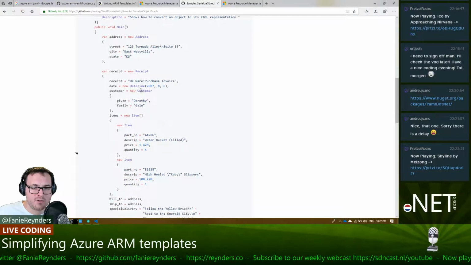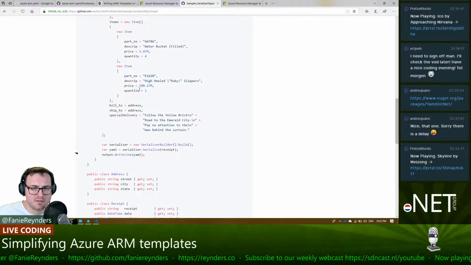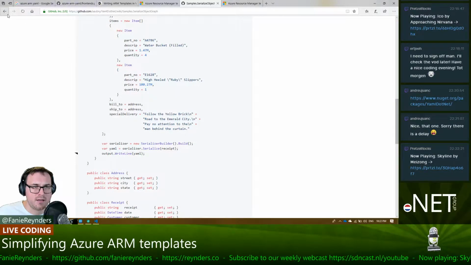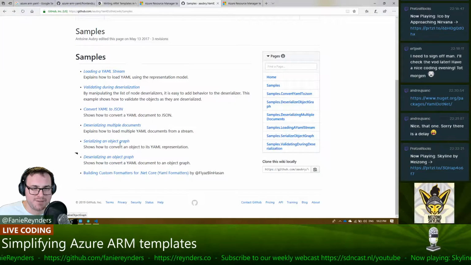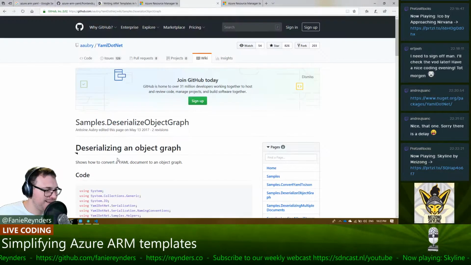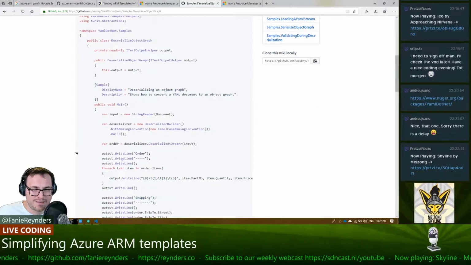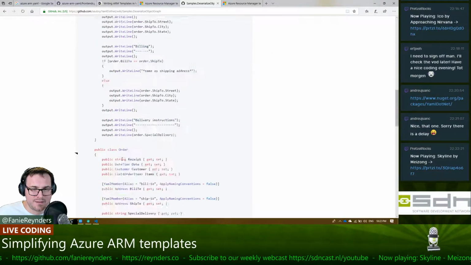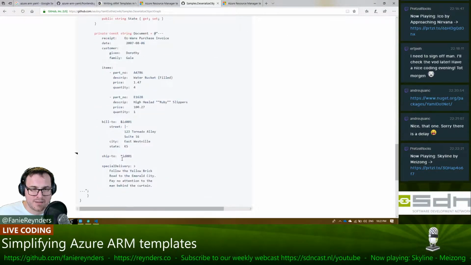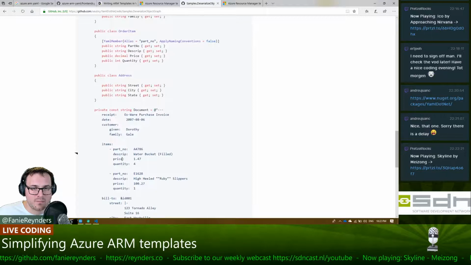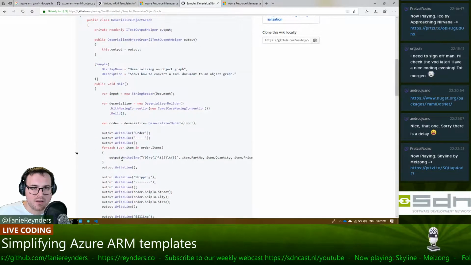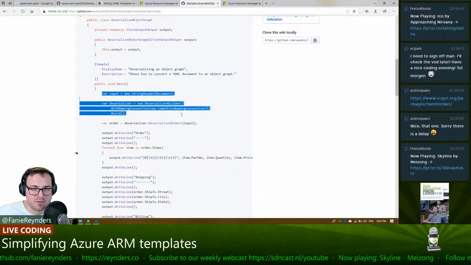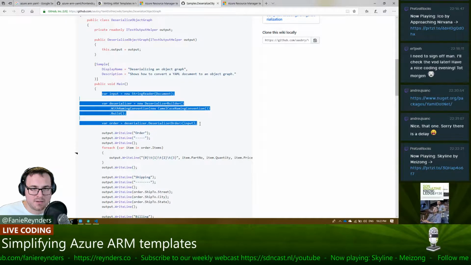Let's see. How do I deserialize normally? Okay, so that's document. So what will happen? String reader, document input. Yes, this is what I want.